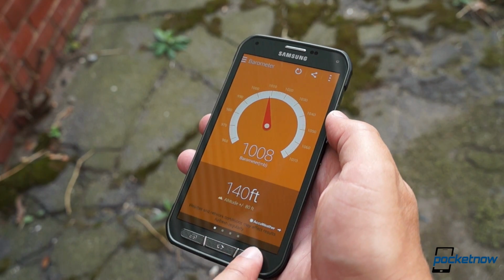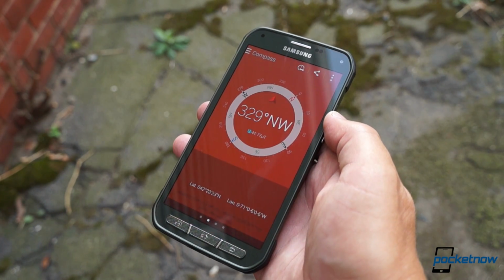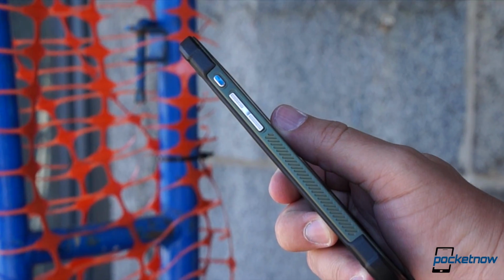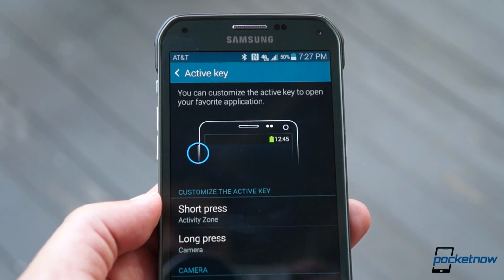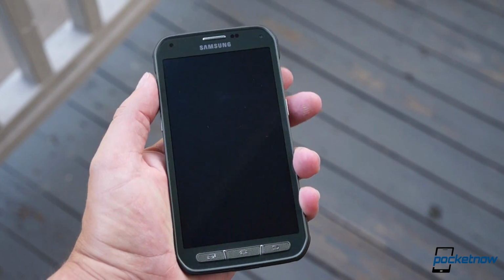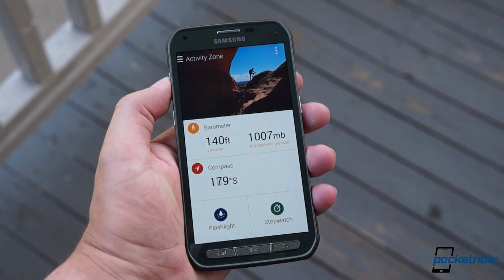As it stands now, it certainly looks good, but it's also very Spartan. It just kind of feels hastily thrown together. The new blue Active key on the side launches the Activity Zone by default, but it can be reassigned to access other apps, including the camera. Sadly, Samsung hasn't given that key the ability to wake the device from standby. You still need to unlock the phone the conventional way first, and then hit the button, so we're left wondering why it's even there.